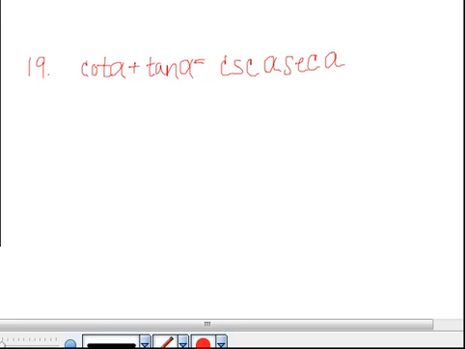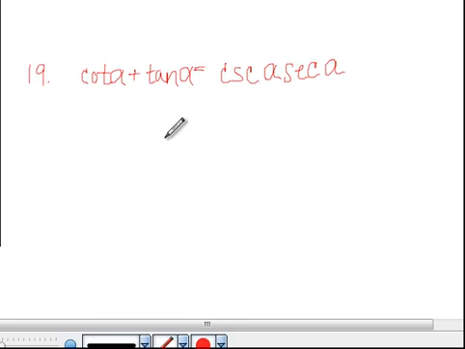We'll go in order. I also wanted to do number 19 with you. So this is where I'm headed. This is what I have. Once again, they're both kind of complicated, except I see this plus here, and there's no plus over here. So what I can kind of see myself doing is that I'm going to want to condense this. So maybe I'm going to write these as fractions of cosine and sine, and then I'm going to condense them into one fraction. Because I do want to get rid of this plus. So that's what I'm going to attempt to do.